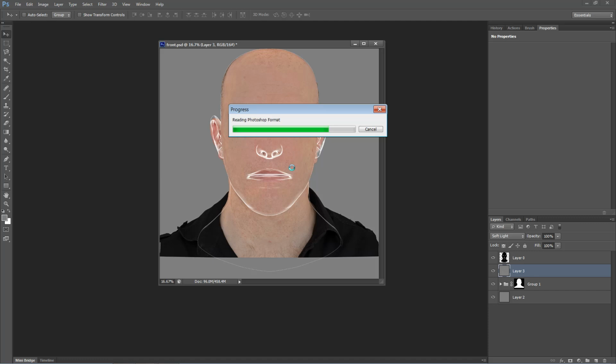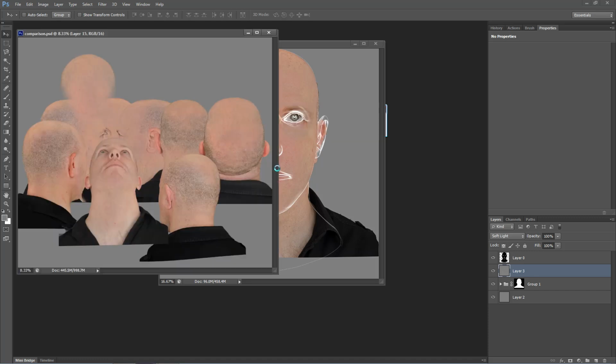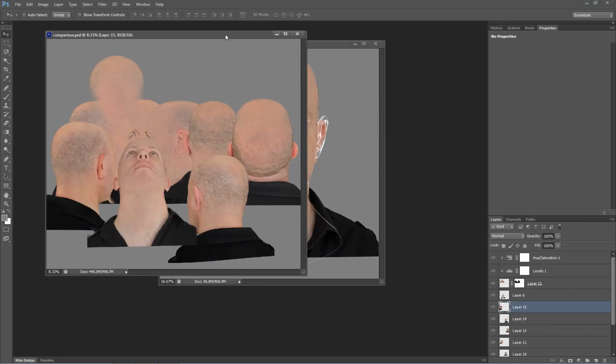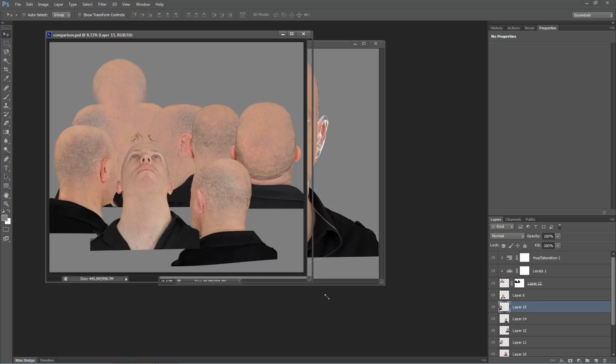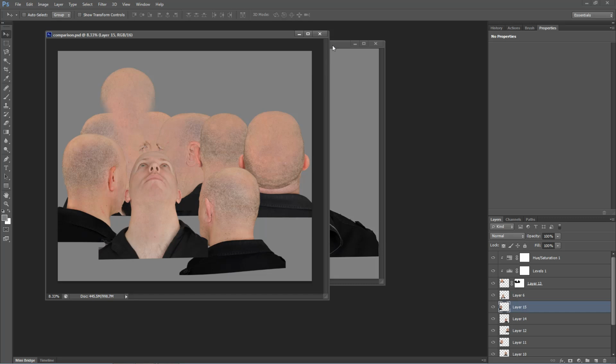Basically, I've taken each of the prepped reference images, brought them all into one big PSD file in Photoshop. That way, you can check each of the images against the other images, just to make sure that they're all the same kind of brightness, saturation values, and the same kind of hue values.